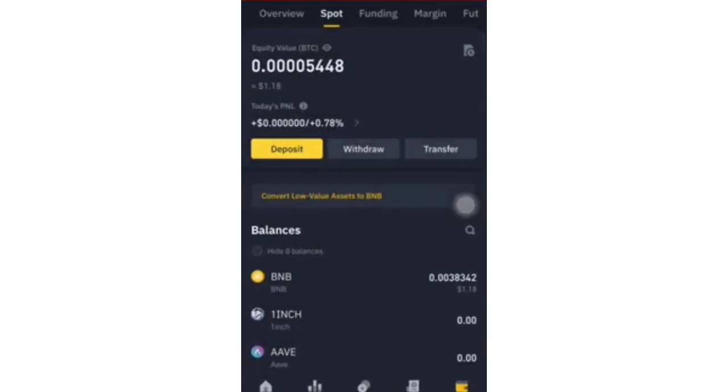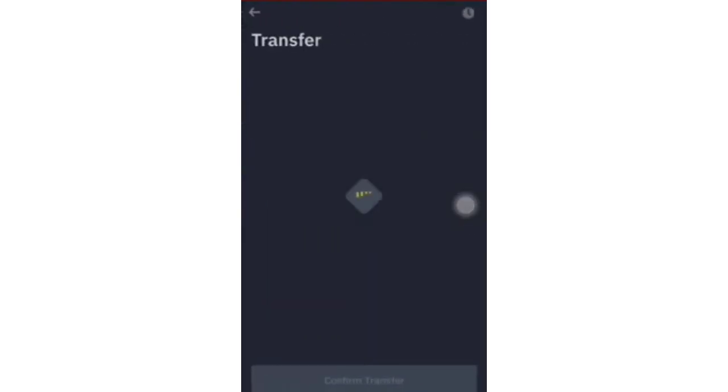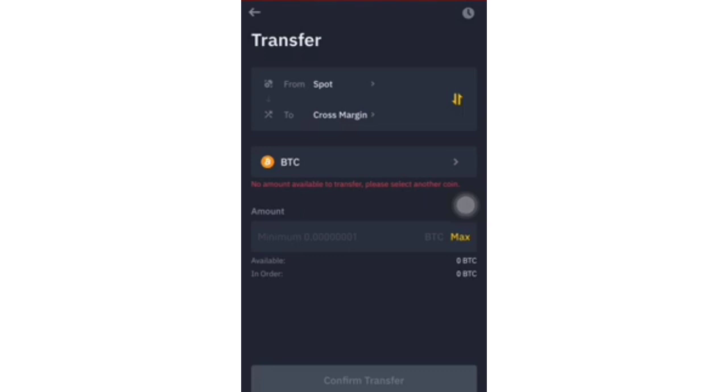It's been a very long time I used this sheet. Transfer here. So now it's actually going to open the page. You understand what I'm saying? Now when it opens the page, from spot trading, whatever balance you have in the spot, because every trading has its own wallet, like account, you can actually move that money.